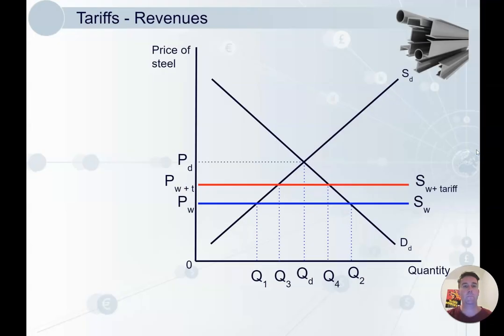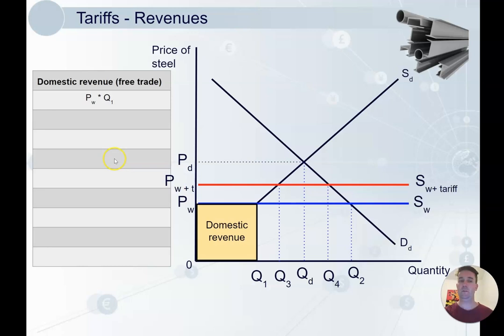Okay. Now we're going to go into a little bit more detail here. I do suggest you draw this diagram again, and you are going to show some things on it. Because there's a lot that we can look at. So we're going to look at the revenues. I've even got a whole table on everything, so we know this is serious.